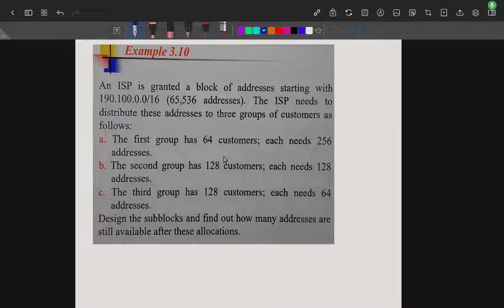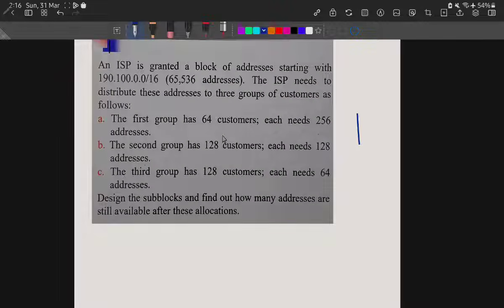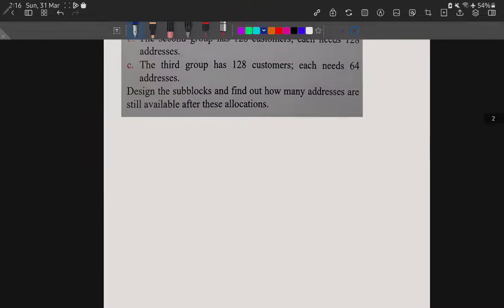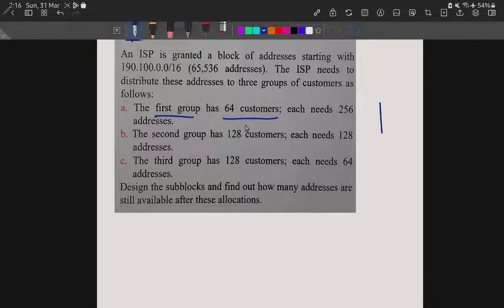This question where we have a subnetting scenario, a subnetting question. Hopefully this will be the best video on the entire YouTube that will provide you with a concrete, mathematical method to this question. Now let's get started. In this particular example, we have a subnet with 64 customers, and each customer has several addresses. So how do you deal with such a scenario?